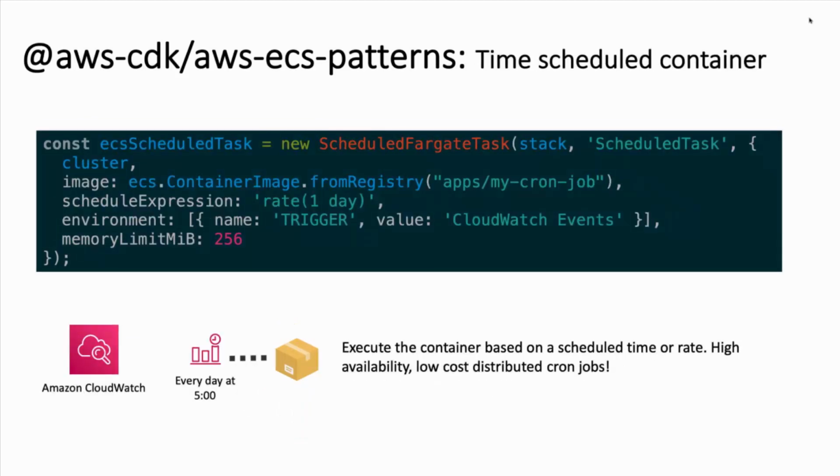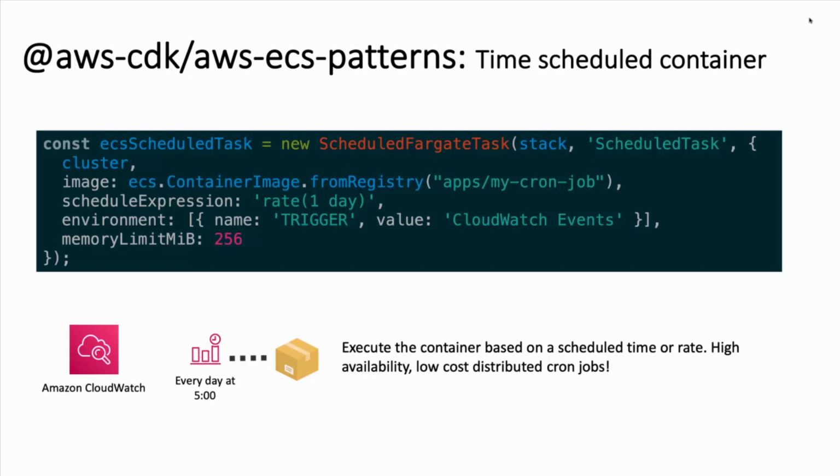And now one of my favorite patterns is the time schedule container. Typically, if I need to execute a job every day, for example, at a certain time, that can be a pretty hard pattern to solve. You know, if I was just working on one EC2 instance, there's a tool called cron that is distributed as part of a Linux machine where I could say, every day at 5 o'clock, run this job. But then what if that instance goes out of service, or somebody messes up that instance or shuts it down? Well, then my cron job wouldn't run. So one of the problems that can be a little bit hard to solve is the idea of high availability cron. And a scheduled Fargate or EC2 task is a way to get high availability cron.